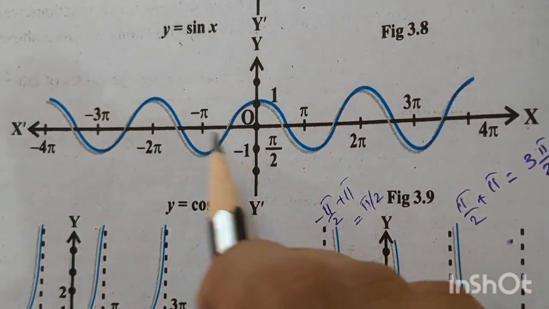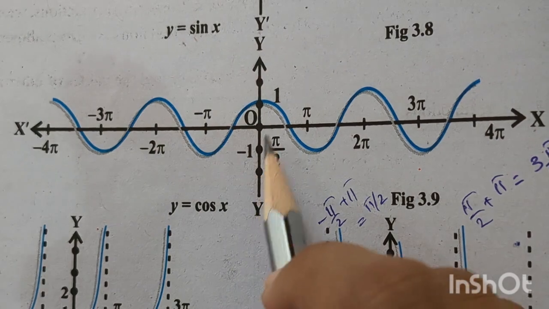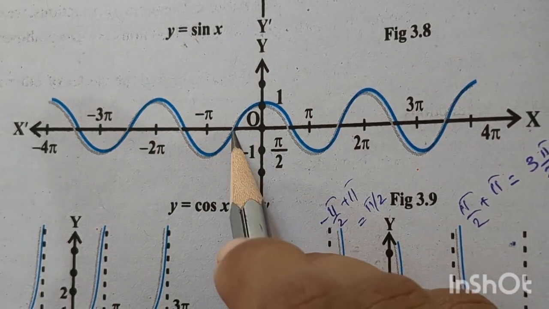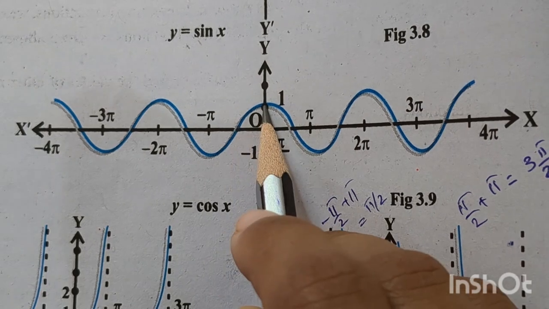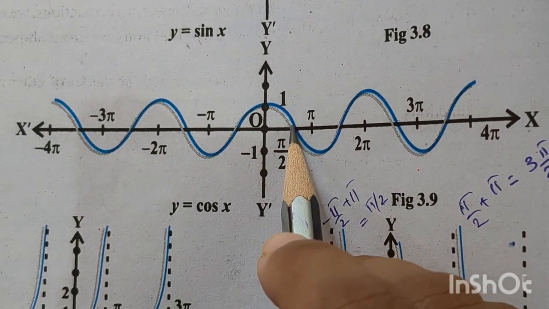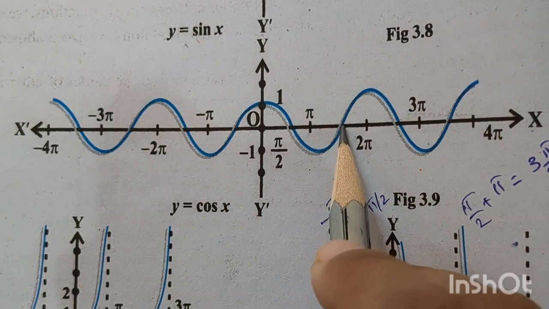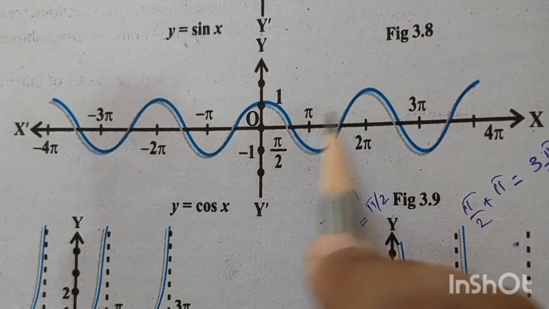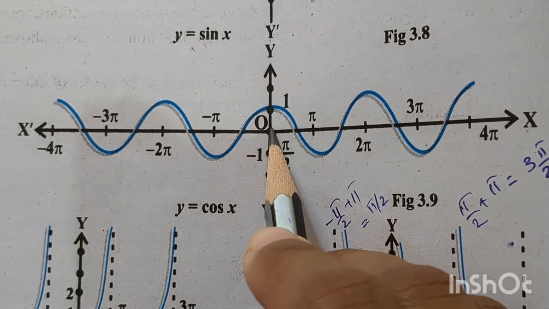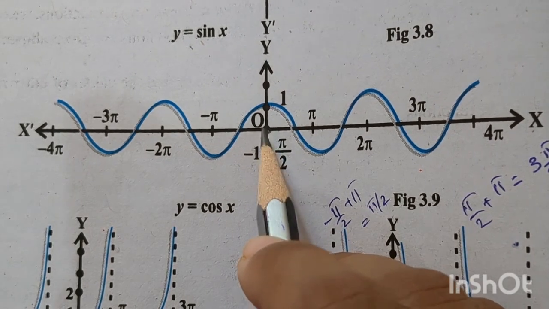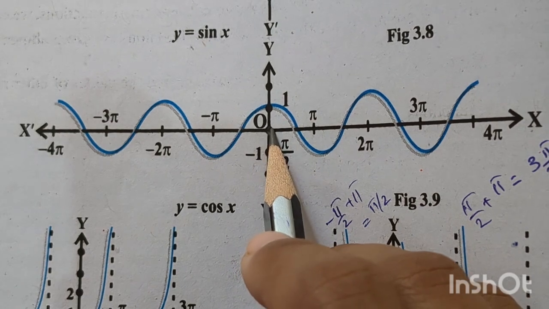And you see, this is the graph for the cosine function, y is equal to cos x. Here you have the value of the cos function as 0. Here you have plus 1, again 0, minus 1, plus 1. So the values of the cosine function also vary between minus 1 and plus 1. And at this particular point, corresponding to x equal to 0, cos x will be cos 0, which is actually 1.